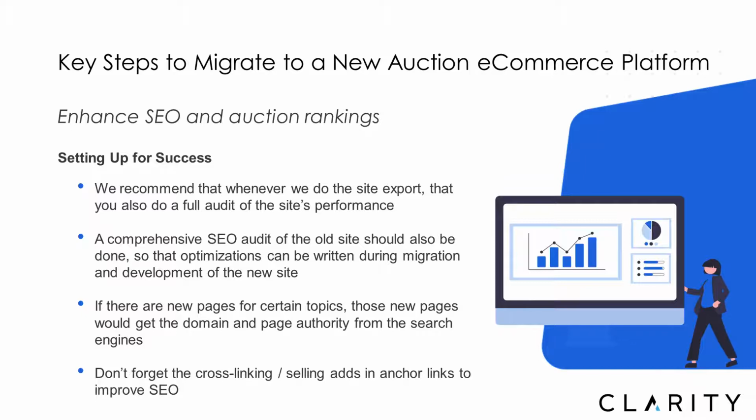So instead of walking away from all of the SEO potential, or not knowing what has built up over time, we want to make sure to put the 301 redirects in place, right? So we have those permanent redirects. If you flip the auction site over a weekend, anybody who bookmarked or was watching that auction before can still get back to that same auction, even though it's now at a new URL. So we'll want to make sure the 301s are in place. We'll want to make sure that all of the new pages are canonicalized. And we can spend hours on that.